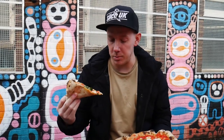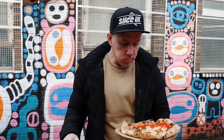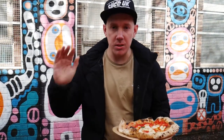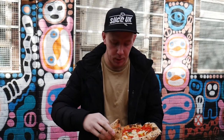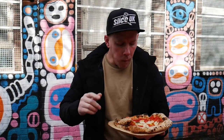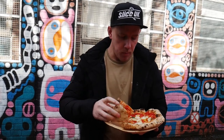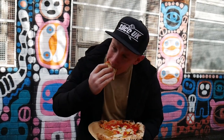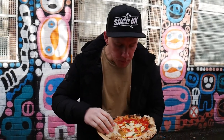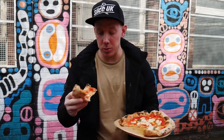Straight off the bat you can smell the basil. San Marzano tomatoes, as always with Neapolitan pizza. Wood fire oven. The one thing I was kind of worried about — I've done so many vegan pizzas where the cheese absolutely ruins it. I did consider doing just the basic sauce without the cheese.